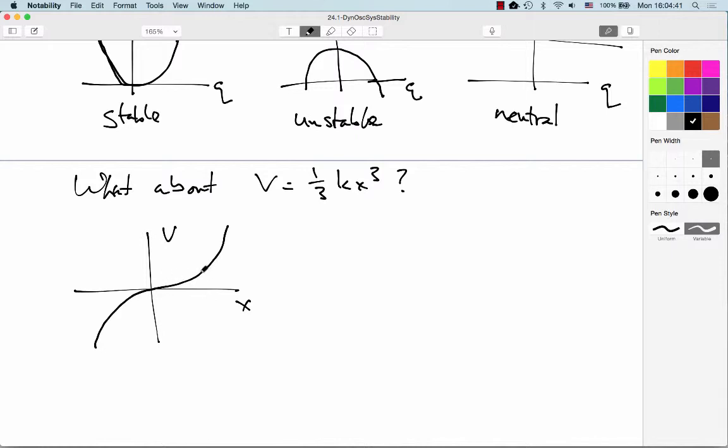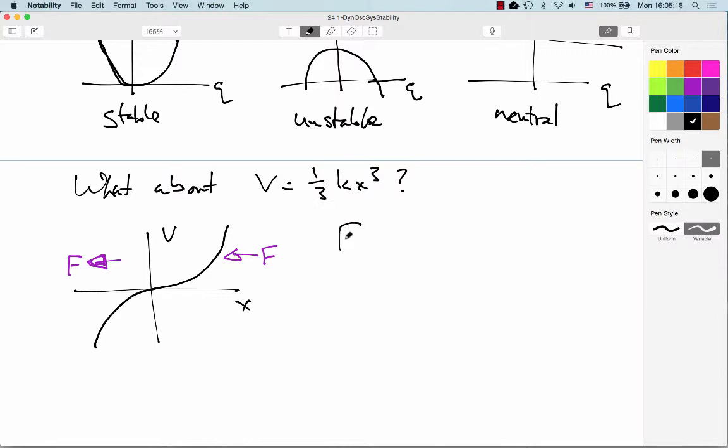If I look over here, the slope everywhere except right here is 0. But everywhere else, we look at this and we realize that the slope is positive, which means that everywhere away from equilibrium, the restoring force, or I should just say the force, is to the left. So to the right, it would be restoring. So that sounds good, right? You displace off to the right, it restores to the right, but oops, as soon as we roll through the equilibrium point, now the force is off to the left, and we speed up and we run away.